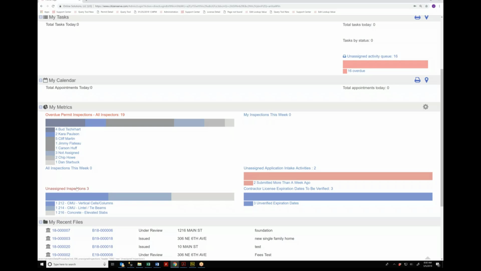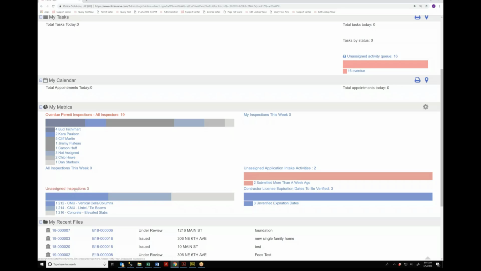They also use this for their unassigned inspections. They're kind of interesting in the way they assign their inspections. If a specific project comes in where they want a specific inspector to do all the inspections, they can assign that inspector to the project. And then they have the system automatically assign the inspections to whoever did the last inspection, so that you can try to keep the same inspector on the job for the duration of that project. So then all they have to really assign are those new ones.